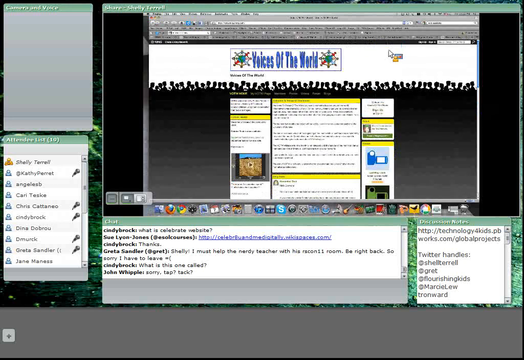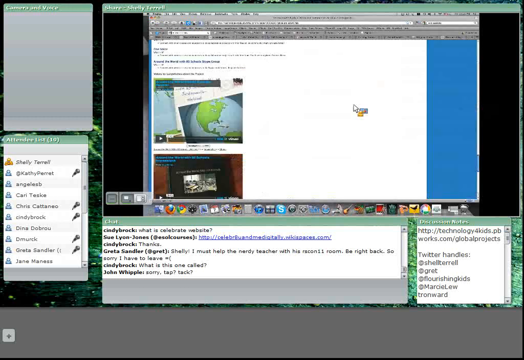And all of these, like I said, you can find on the wiki. And that's pretty much an overview of the different types of things that are out there. Let me show you one more that's a really simple one.